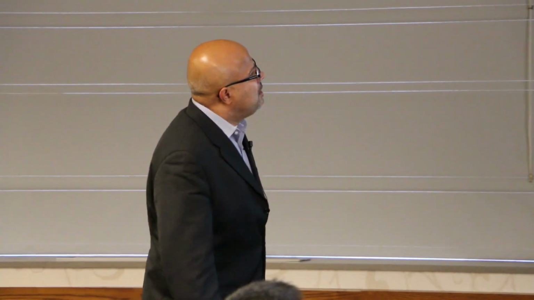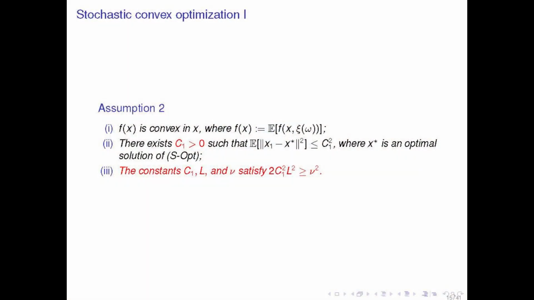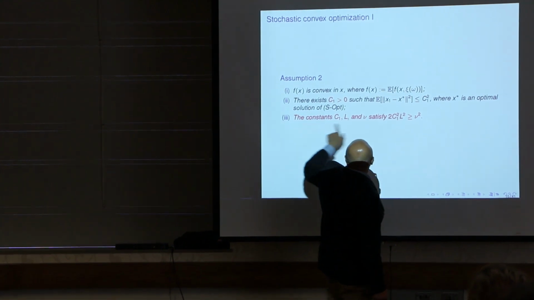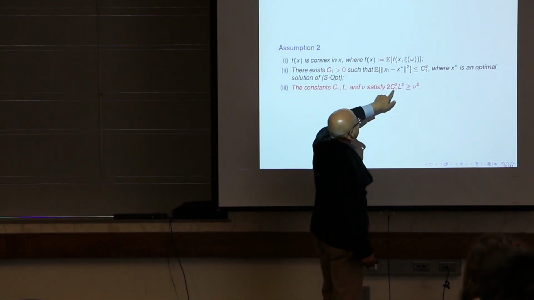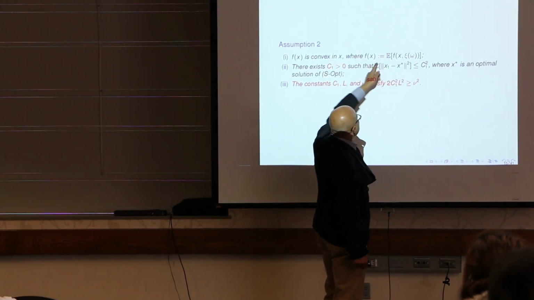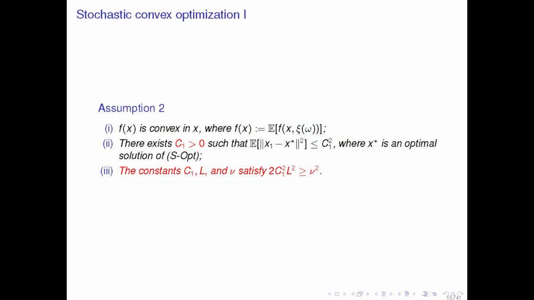Okay. So now let's take the convex case. In the convex case, the only requirement that I have is that I need a bound on the initial iterate from the solution. And this is not really a fair assumption. It's just a requirement that I need to choose C1 such that this holds. So it's just a choice, right? If this doesn't hold, just make it larger, right? So don't get caught up in all the math.